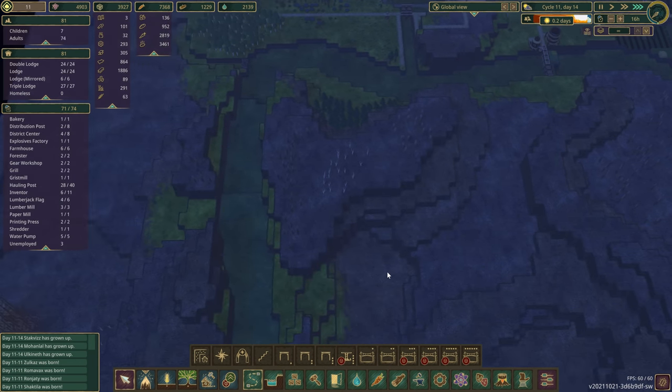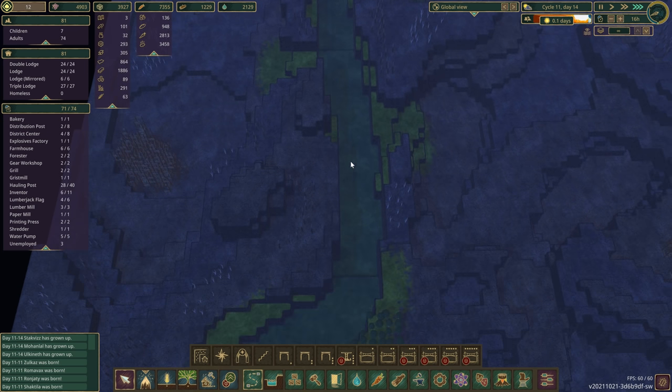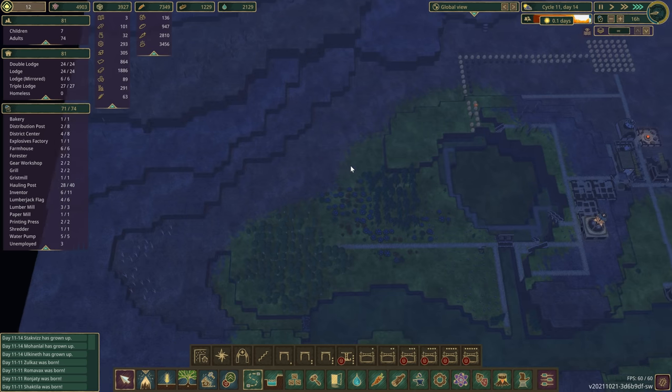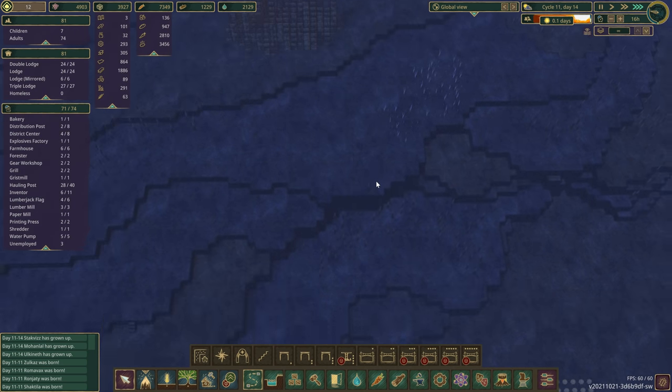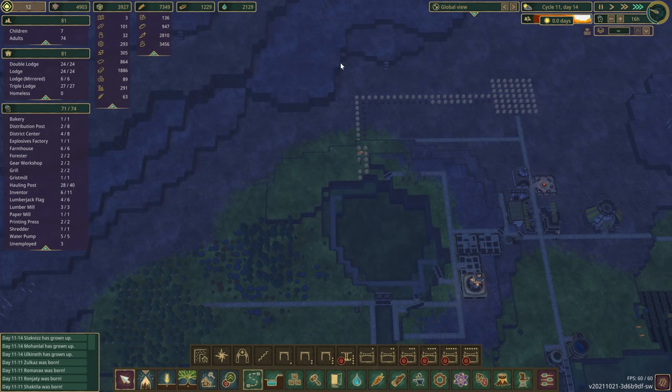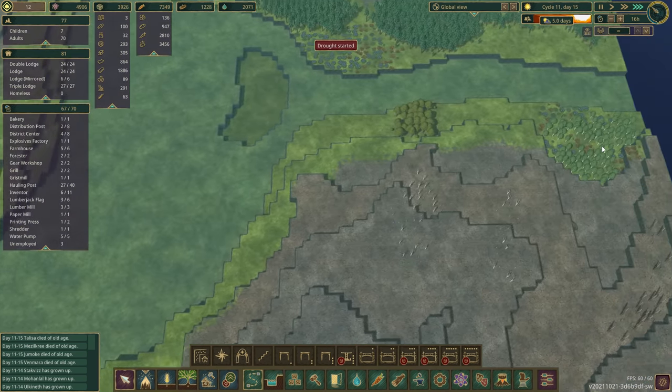Ultimately, we could build a giant dam up here. I don't really know what my grand plan is yet. I was thinking about doing like half or a third of the map. The map's pretty damn big here. Okay, our drought started.